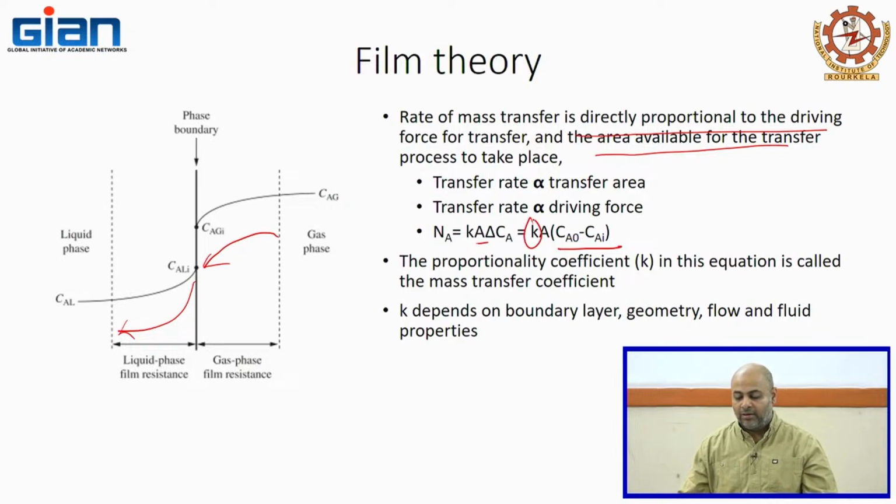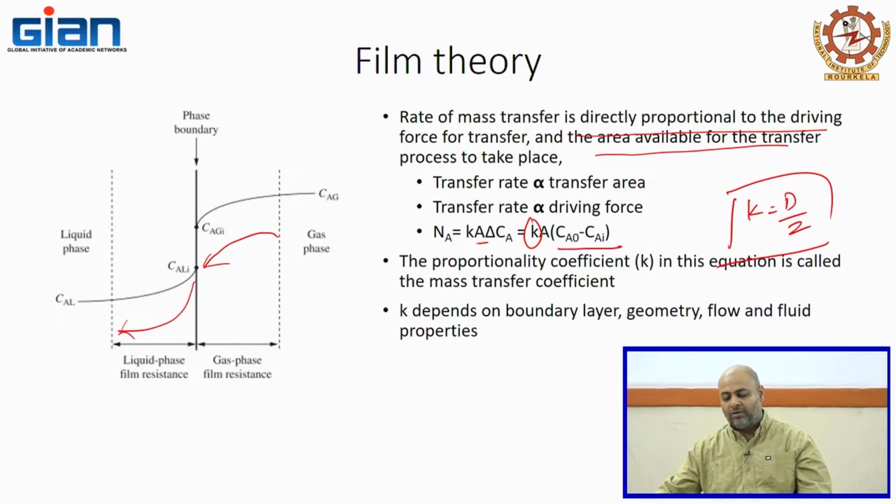This K is your proportionality coefficient. In case of heat transfer, we generally use the K as conductivity, but in this case we are not going to use it as conductivity, we are going to call it the mass transfer coefficient. I have used the same as HM before, but I said it is the convective mass transfer coefficient, but here we are using it as K because the diffusive values. The K is already estimating D by z, right? So, it already has the parameter of diffusivity in it. So, I am not representing it as D, I am representing it as K. This is because of the film theory.